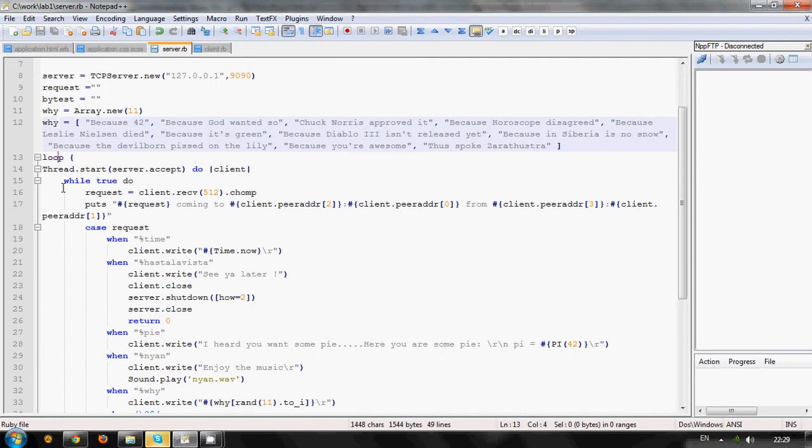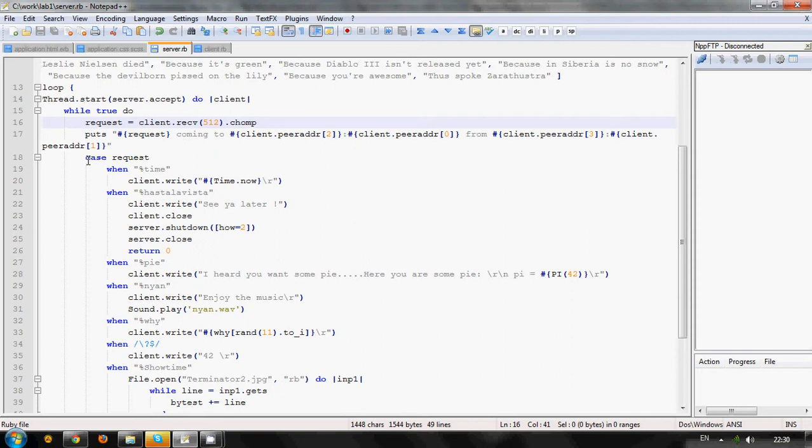These are some variables which are used later in the program. Next begins a loop, and it starts with the command thread start, which waits for the server to accept some connections. And here we have assigned these connections to the socket variable client. And now the client is always waiting for some requests. No, the server is waiting for requests, but the client is giving them. So the request is received from the client in here.